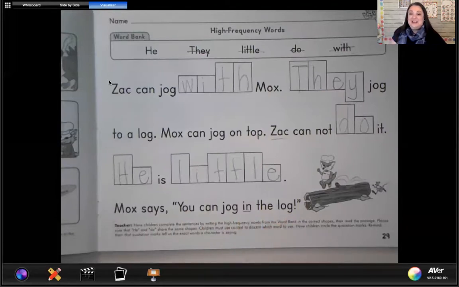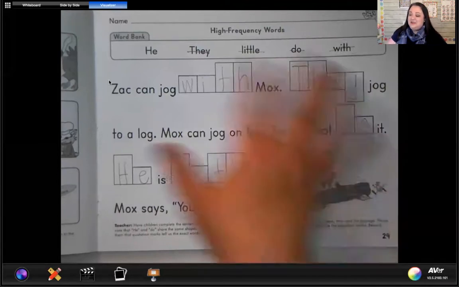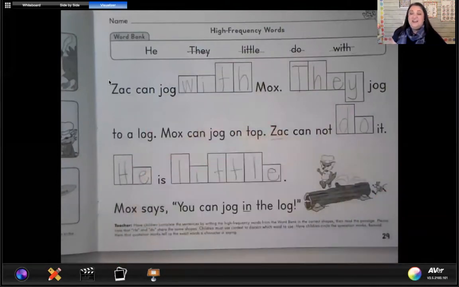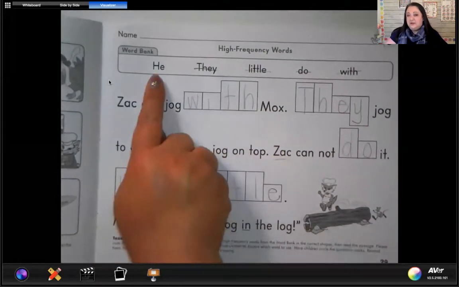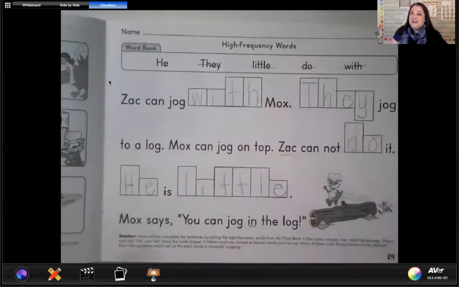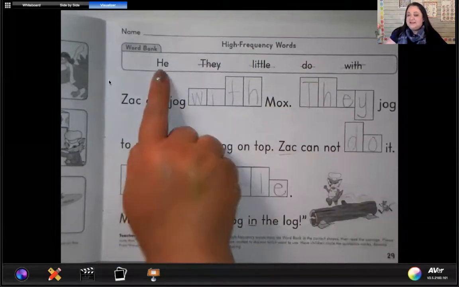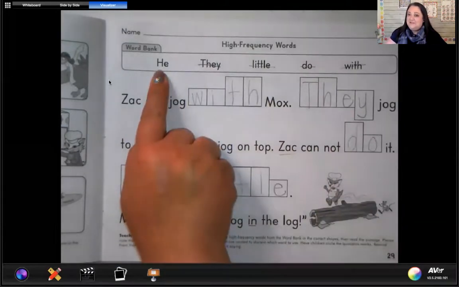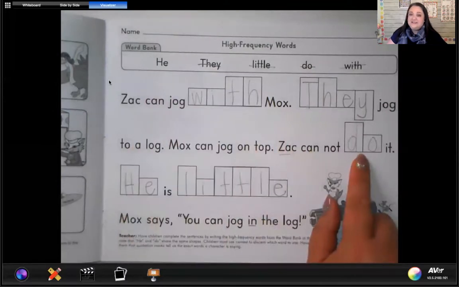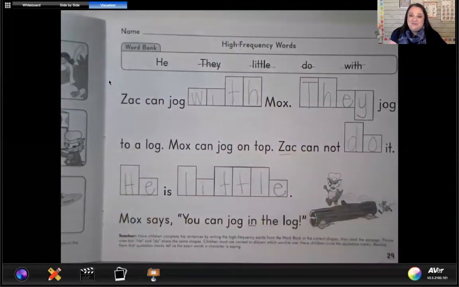New sight words, and we had to match them looking at the short and tall letters. And also we had to look at the clues that they gave us. Was it capitalized at the beginning or was it not capitalized at the beginning? That was kind of tricky when we were using the word he and the word do, because we could put either word in one spot, like right here, but we used our clues and knew that because he was capitalized and that would be at the beginning of a sentence, it would not work in this case. So we used some definite clues from our story to help us figure out which was the right word.